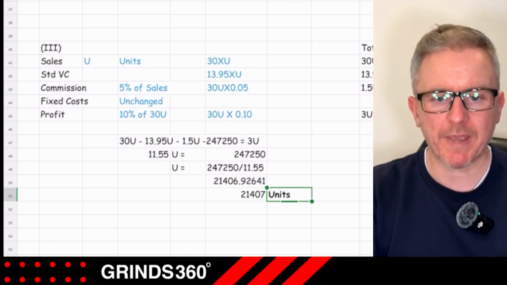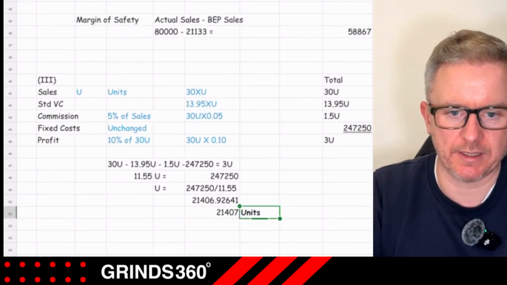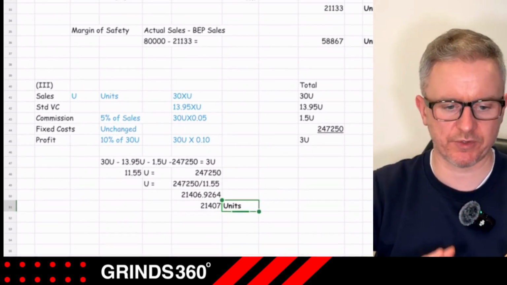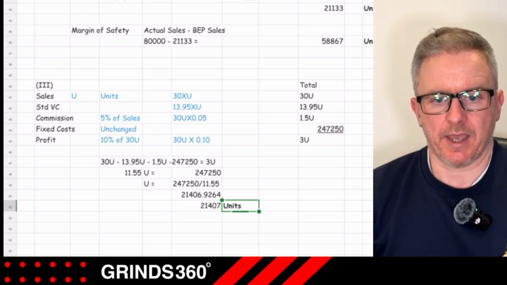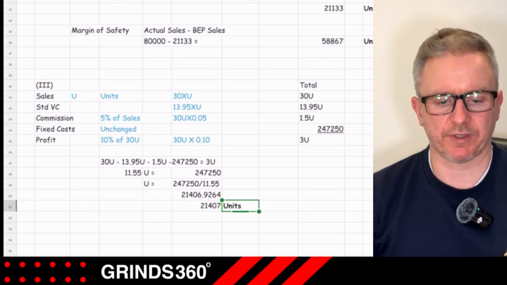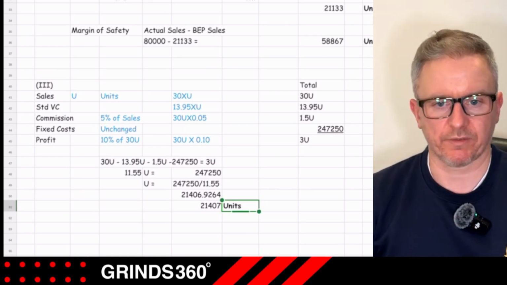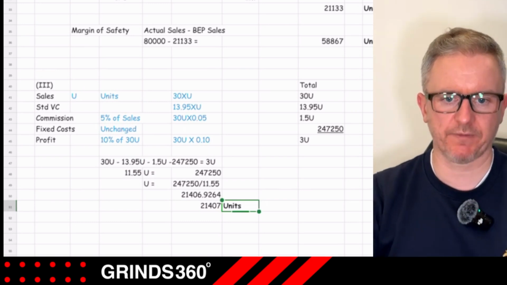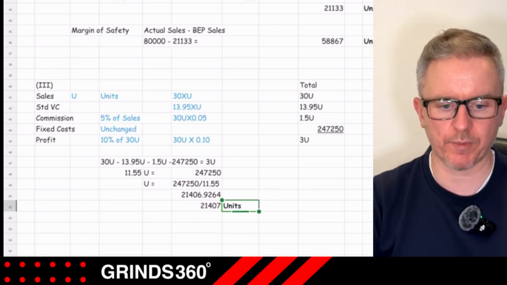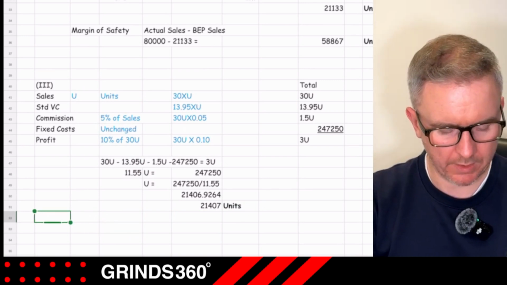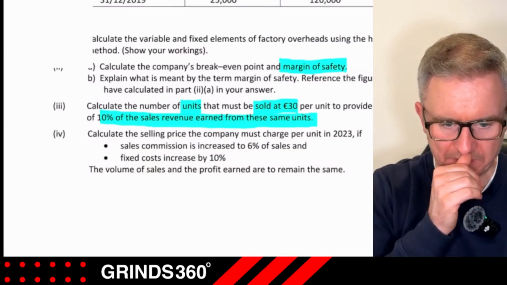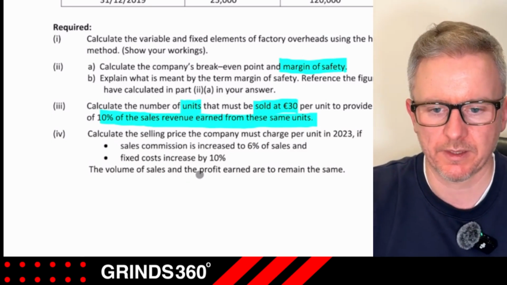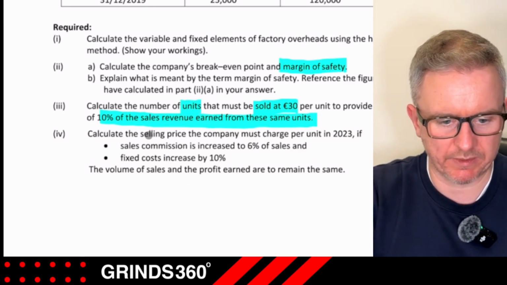So that method works for any instruction you're given, whether it's to change the number of units, whether it's to change the commission rate, if it's to change the, say, standard variable cost because there's a €1 increase in packaging, if it changes the fixed costs, if it changes the profit figure, that format will always work. So I'm going to keep going with this question, and then I'll just take parts from some other questions just to show you how this works, okay? Because it will be fine. It's an absolutely fine question.